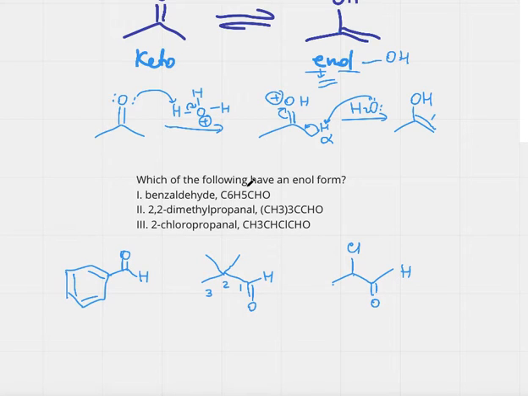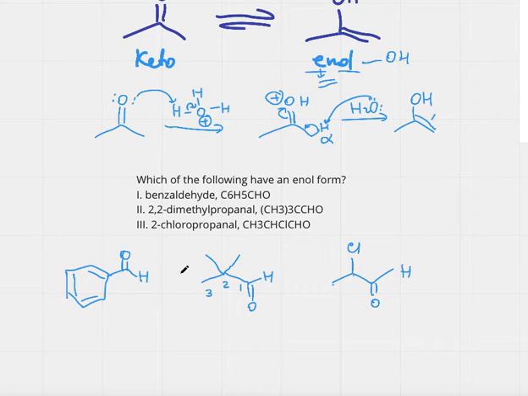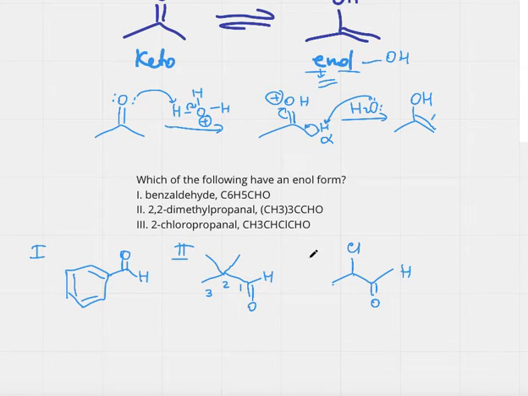Now let's go through the question again and figure out which one is correct. It asks which of the following have an enol form. In order for keto-enol tautomerization to happen, the most important thing is that I must have an alpha hydrogen — a hydrogen on the carbon next to the double bond O. So for each answer choice, I will look and see whether it has alpha hydrogens or not. If a molecule has an alpha hydrogen it is capable of forming an enol; if it does not, it is not capable.